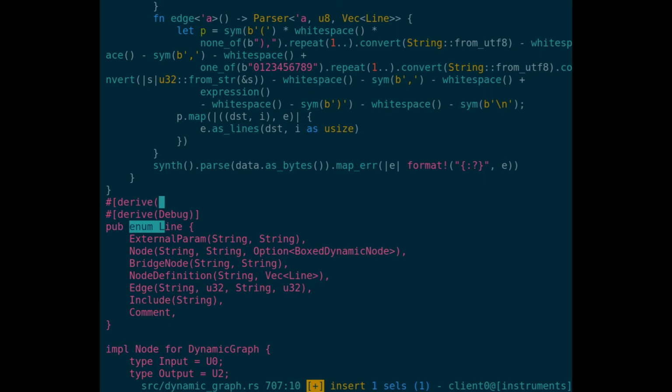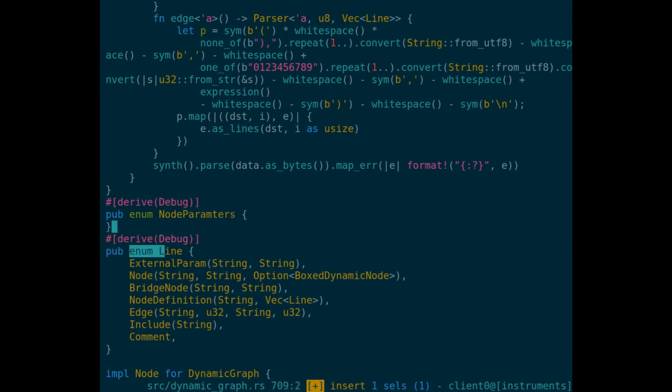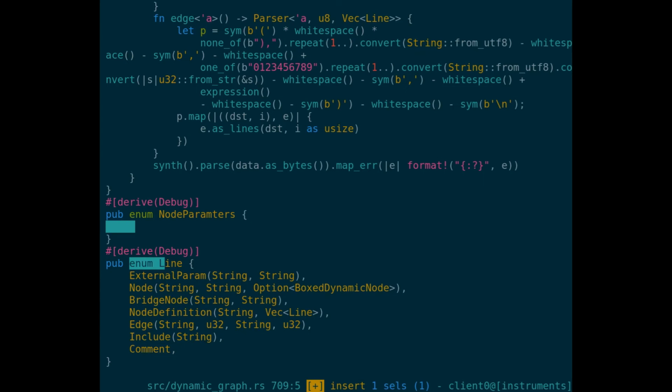Derive debug, because it's always nice to be able to print stuff. And then this is node parameters. And I'm just going to have a variant on this for everything that might have parameters. So what are my, or every type of parameter, I guess.